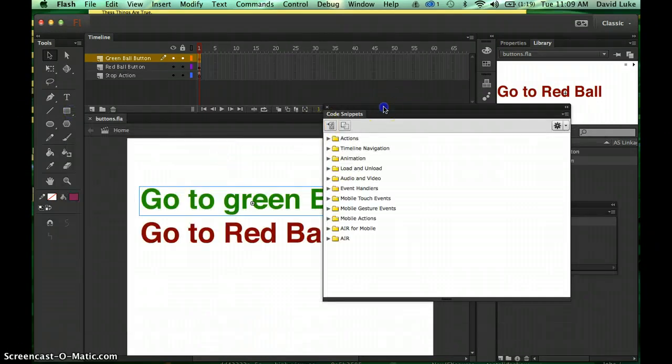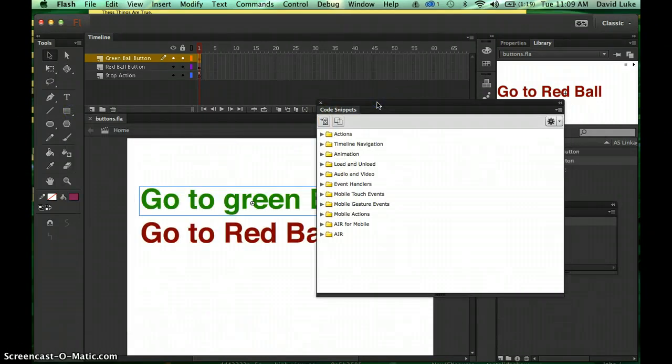Code snippets is a little shortcut, and for most of what we're going to be doing in this class, we want to use the shortcut. They're pre-packaged actions, things that Flash knows people want to do often, and they've written the code for you. The reason we're using this, you'll see in a second, is because it's somewhat complicated. For what we're doing in this art class, we want to understand what the script is doing, but not necessarily have to be able to write it. So, go to Window, Code Snippets. Again, the snippets are just little prepackaged things.